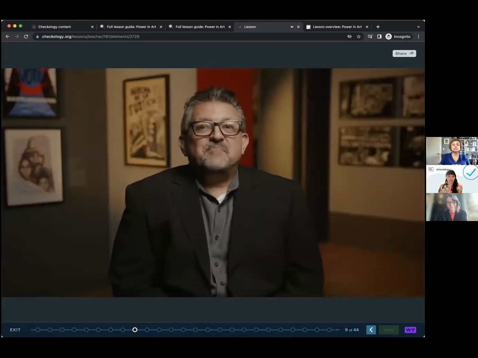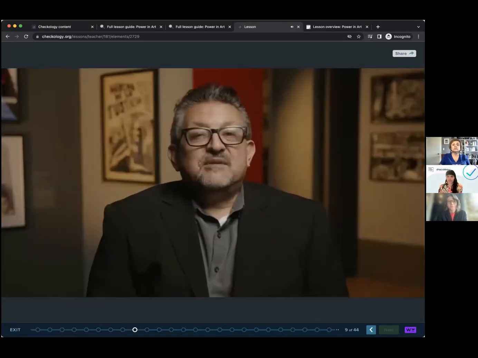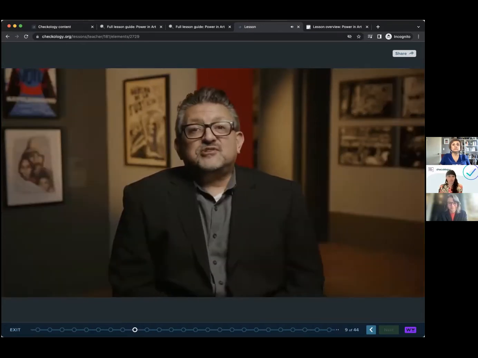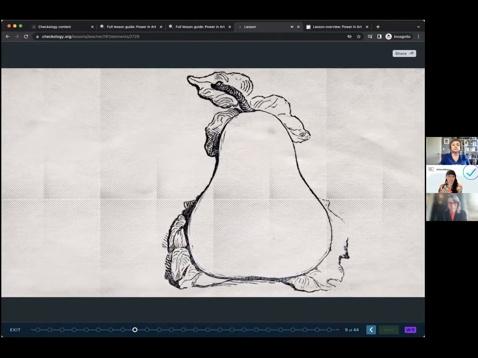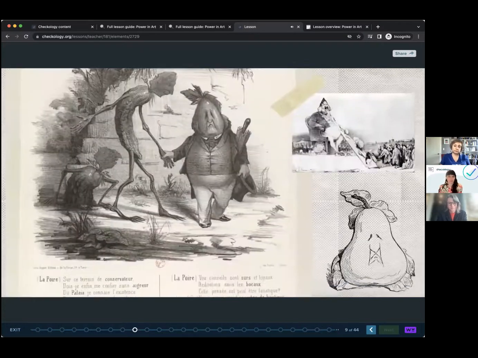So it seems Philippon managed to sneak in another jab with his court performance. He was found guilty of contempt of the king's person and was fined and sent to prison. But thanks to his stunt in court, the pear became a symbol of resistance to authority and later appeared in other cartoons, paintings, and even novels.